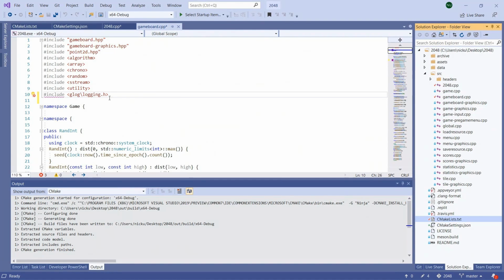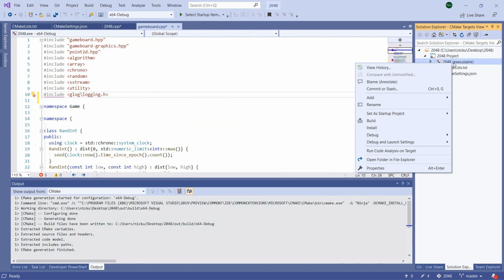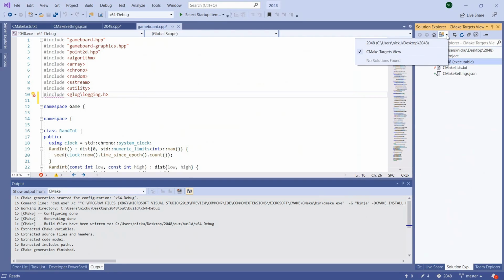One last thing about the CMakeLists.txt. You'll remember to actually use this package, I had to add that line find_package. Well, if I wanted to add, let's say, another source file, that means I would also have to edit my CMakeLists.txt file. So if I go to CMake Targets view, which, sorry, I did kind of quick, but you can switch between folder and CMake Targets view. So this is a more target-centric view.